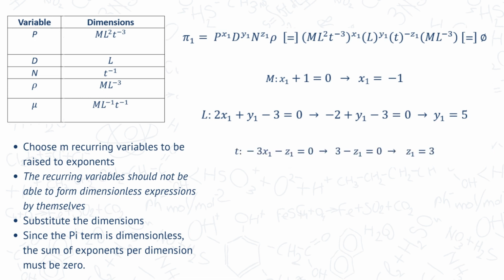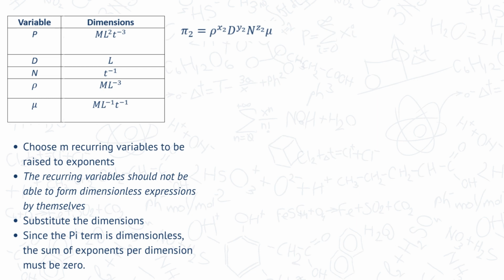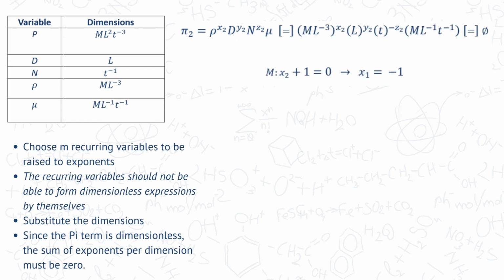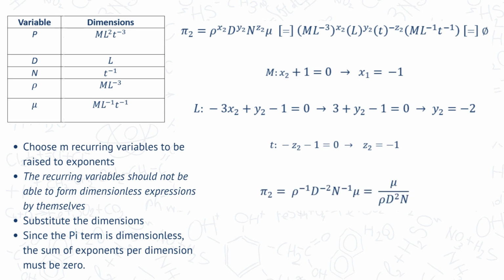Now that we have the values for the three variables, we can construct the pi term as follows. This is actually a dimensionless number called the power number, which will be used later in MOMECHE. The same procedures apply for pi sub 2, which has the viscosity. If we break it down into quantities, we get this, which we can express as a system of equations. Pi sub 2 is equal to this expression, which is called the impeller Reynolds number.